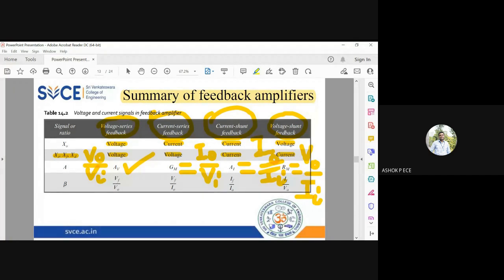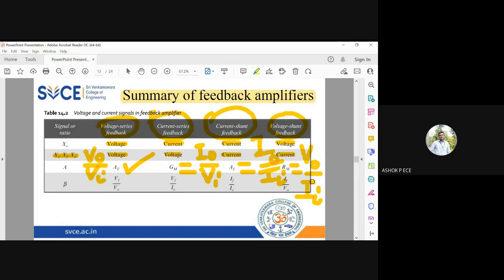So now, having known what is the amplifier, for all amplifiers we will not be measuring voltage gain, current gain, no, because each amplifier has its own parameter to be measured or calculated, right? So we have to find out that first. Rather than measuring voltage gain and current gain for all amplifiers, first measure that parameter which is significant for that amplifier. For current series amplifier, you have to specifically find GM. Finding voltage gain may be secondary, but the primary thing is measuring GM.